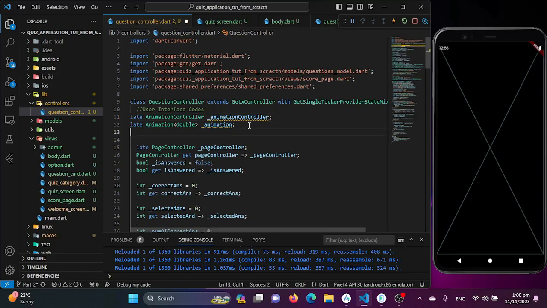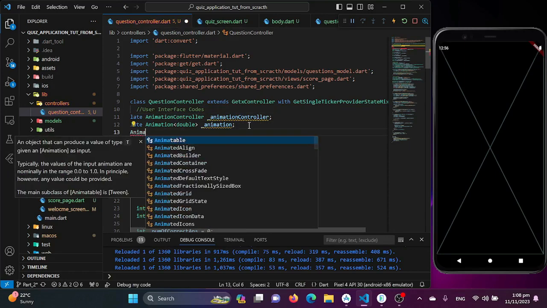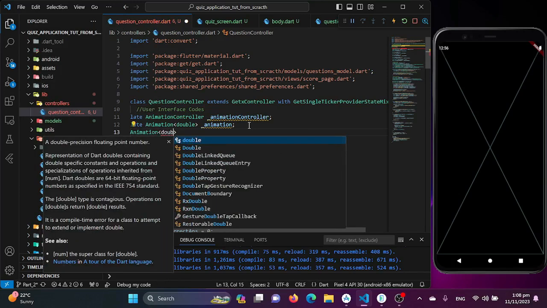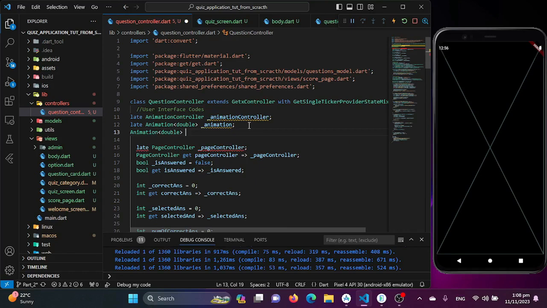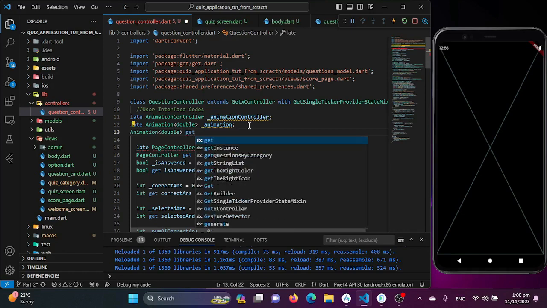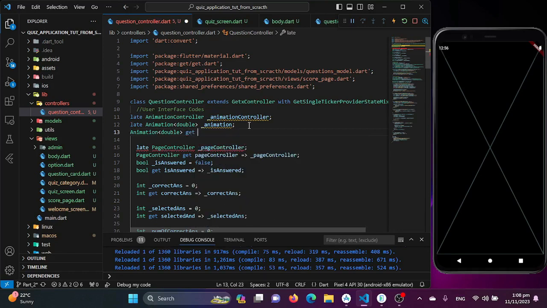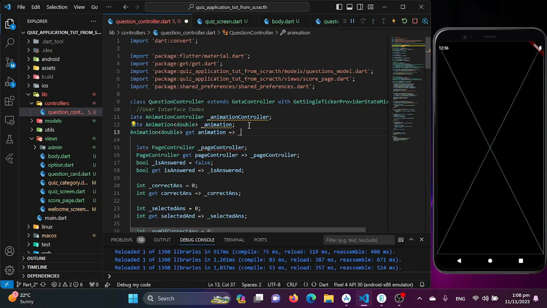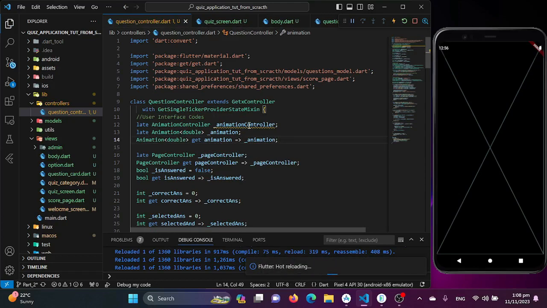I'll do that, which is animation, the type was double, and to make the getter function we need to use the get keyword, which is basically this, and it will be animation, the arrow function and the animation. That's it. So we have created that.